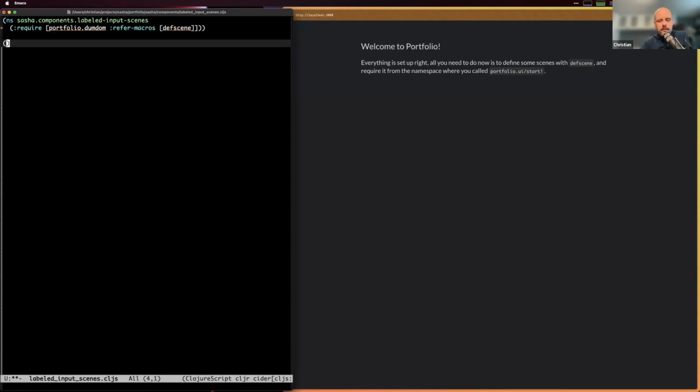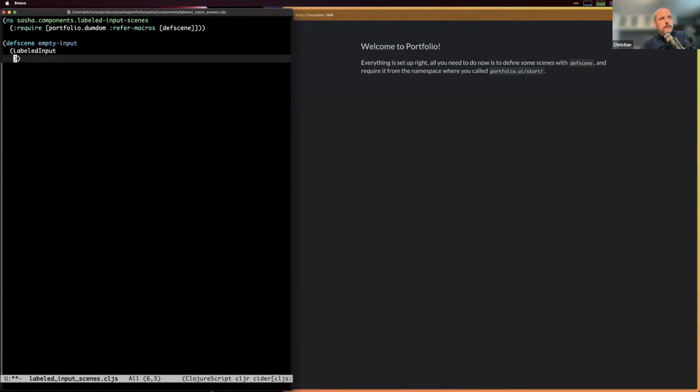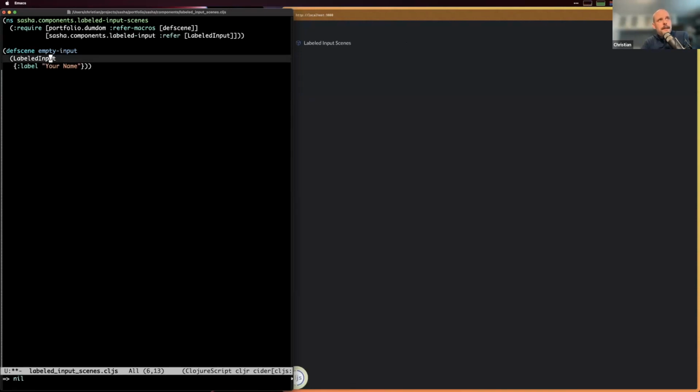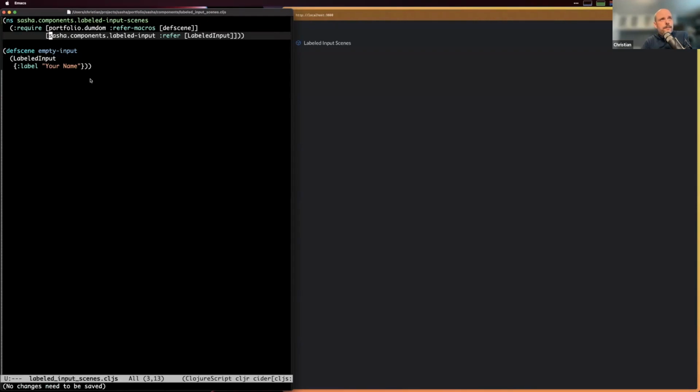And then we can define a scene. And a scene is just, at its most minimal, a title, empty input, and then a component. So I'll have my labeled input, label your name, and then we'll add this here. And then, okay, so now something happened that shouldn't be happening.